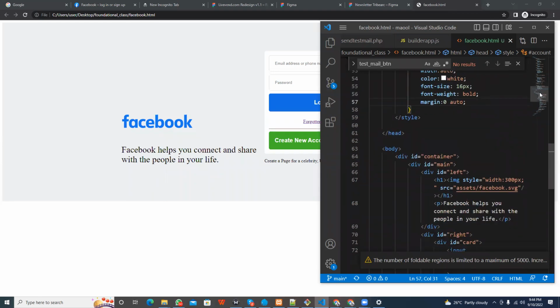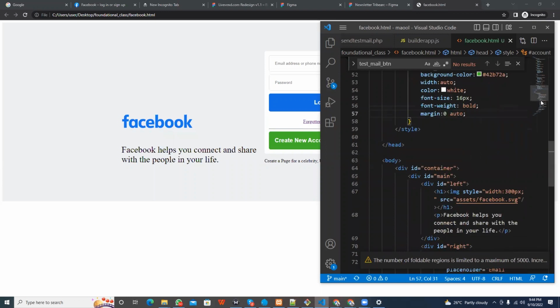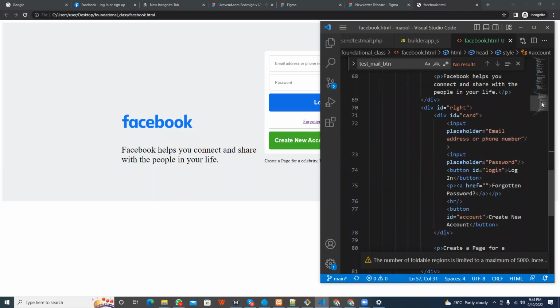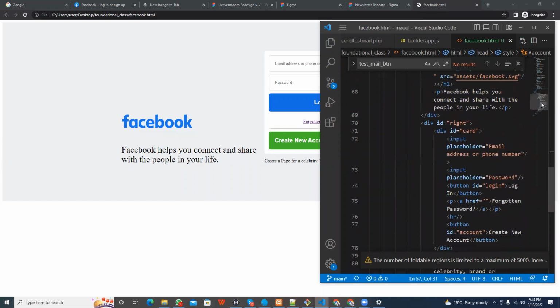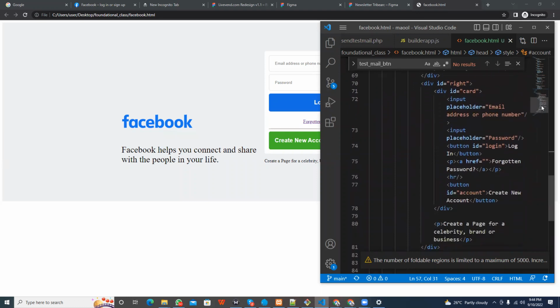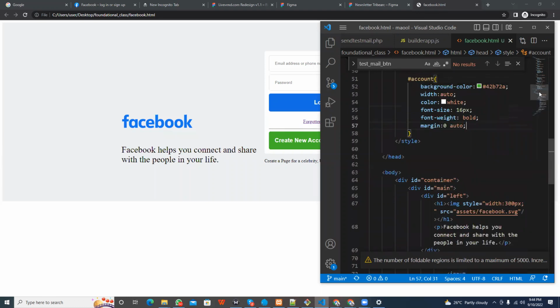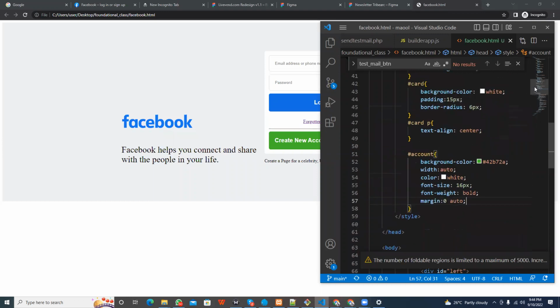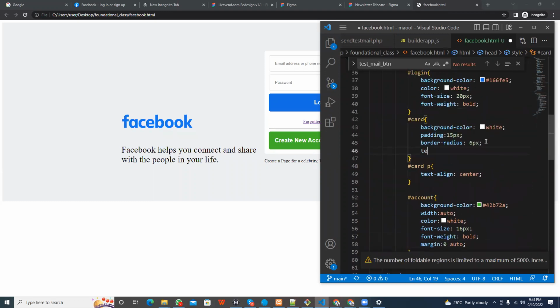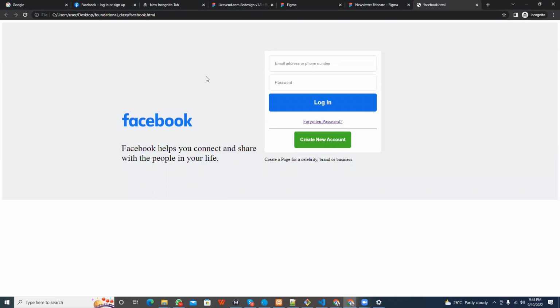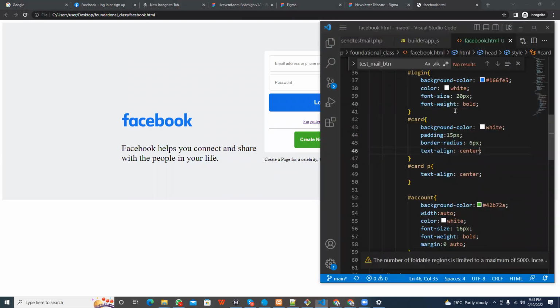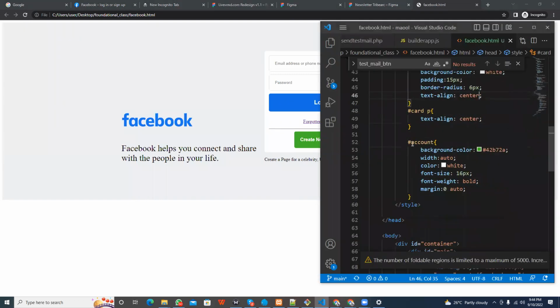So I thought it's text align you use to put it to the center. Yeah, you can use that, but you will not apply it to this account. If you want to use text align, you have to apply it on the parent. So text align works on the parent and not the child. So I can apply text align center on the card itself and it should move. Yeah, so that's it. If I apply text align on the child, which is the account, the button itself, it will not move.